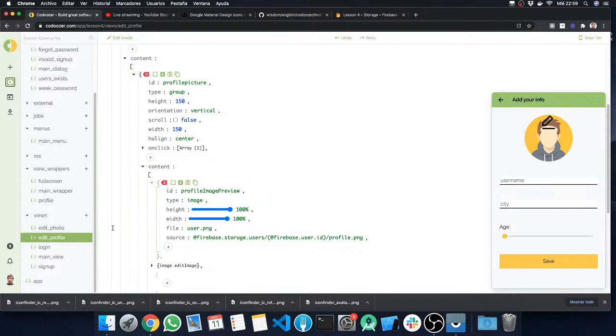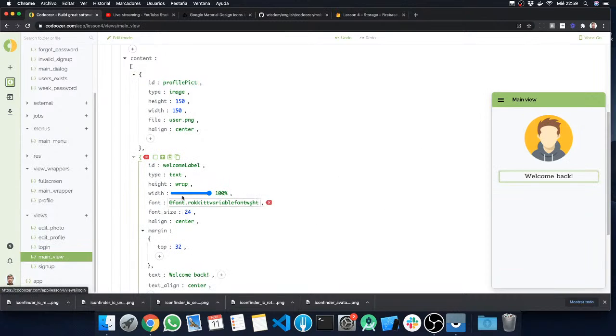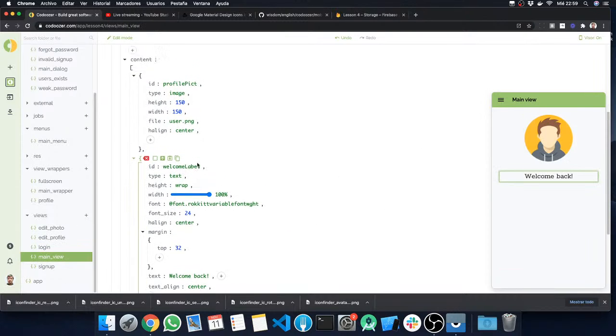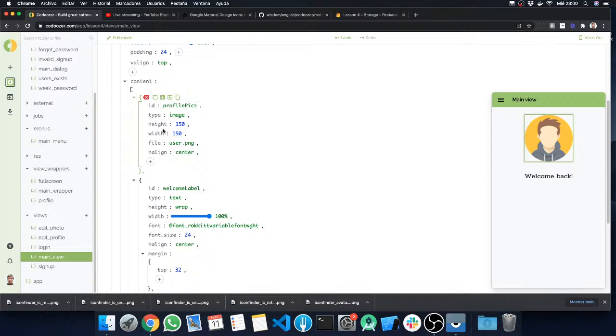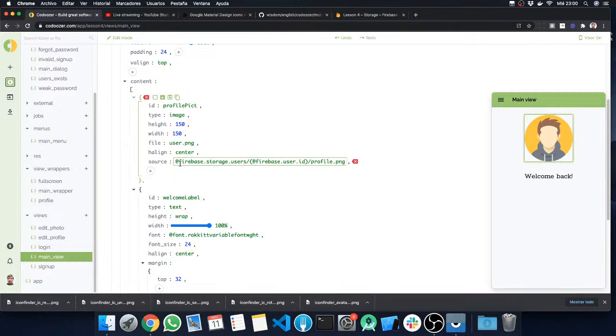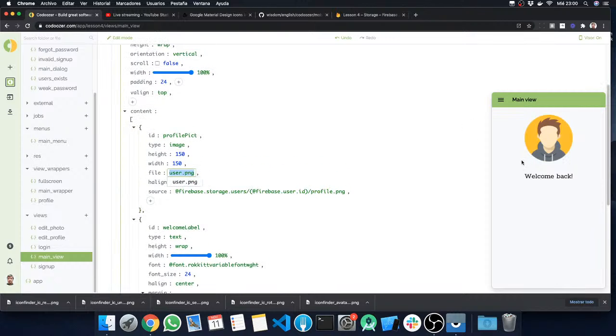But not only here, also in the main view. Here I have this user picture, so I'm going to use a source there too. So if this file doesn't exist, it will show the user.png as the default icon for my user.